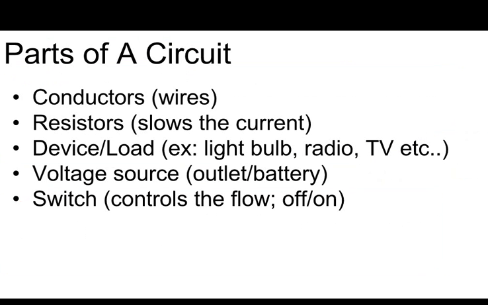Anyway, all right, parts of a circuit. When we're setting up our circuits, and again, tomorrow you're going to have a FET simulation with your circuits, you have conductors, obviously your wires, and when you're setting them up in real life, if your conductor is not touching your conductor, you don't have any electricity flowing. So you have to make sure metal touches metal. Then you have resistors, stuff that slows down the current. So your insulator that's wrapped around the wire is going to slow down your current. You can add little resistors, and I'll show you what those look like tomorrow on a FET simulation, to slow down your current.